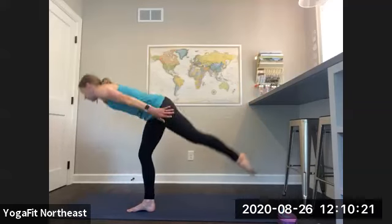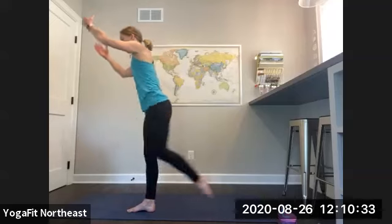4, 3, 2, and 1. Come to stand. Left knee comes up. Pulse your left knee up and up. Higher, higher. 8, 7, 6, 5, 4, 3, 2, 1. Sweep through a wide forward fold. Come to pyramid on the other side.